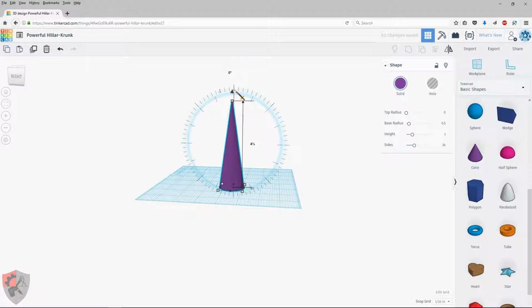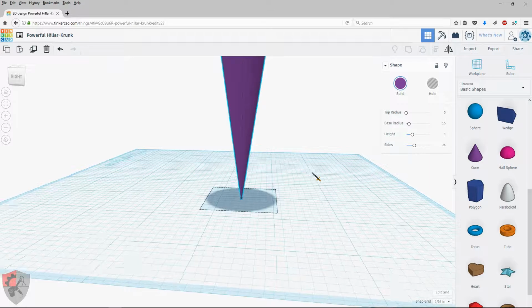Okay, and now I forgot we need to turn that over. Actually, do we need to turn it over? Yeah, let's turn it over so that when the 3D printer actually builds this, it'll build wider, so we don't have to worry about any overhangs or anything weird like that. It can just build up and build out simultaneously, which I think will work better.